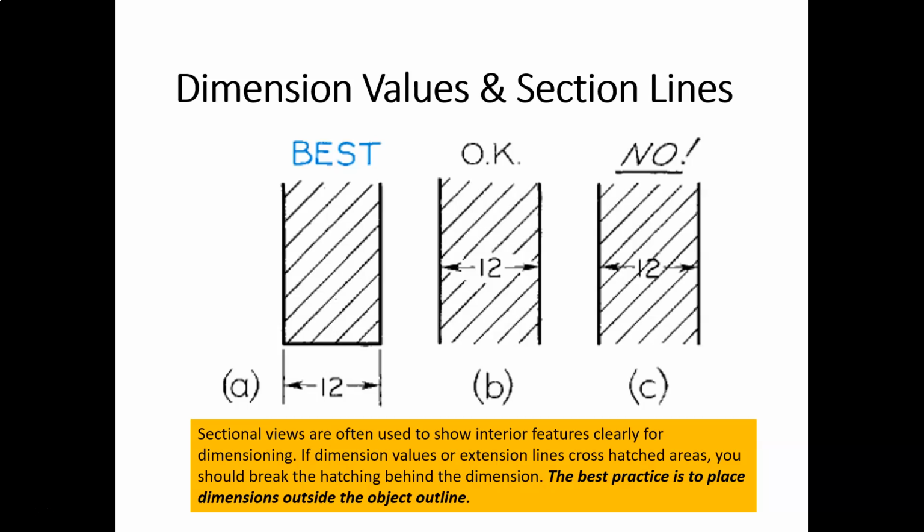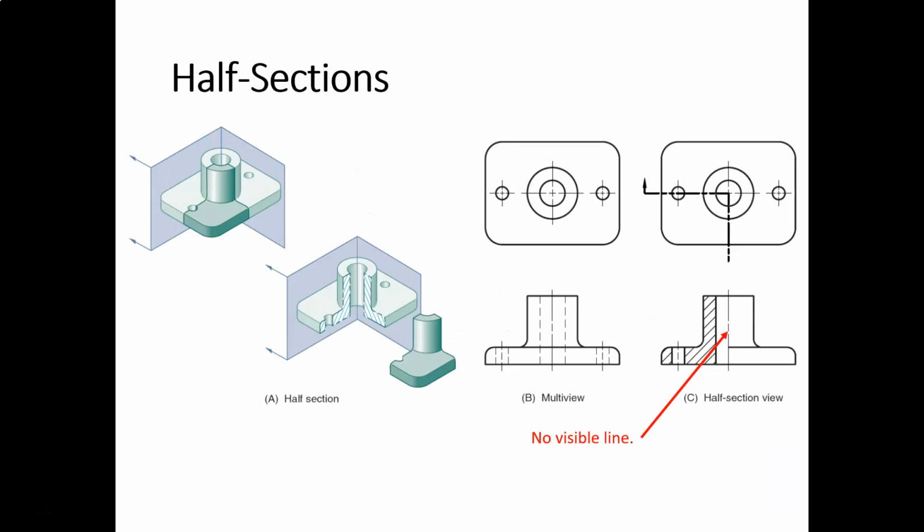We're not dimensioning yet, but just for future reference, when you're dimensioning, we do not want to put the dimension inside the hatched or the section lined area. It says that this is okay. I would again say it's kind of not okay. You probably don't want to do that. This definitely is a no-no. This is the most advisable practice: pull the dimension out of the section lines. But like I said, we're not doing dimensioning yet, so we don't have to worry about that.